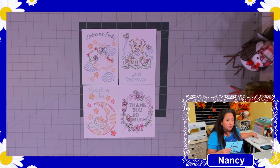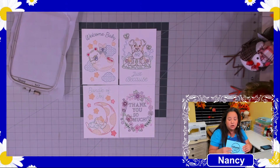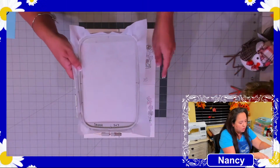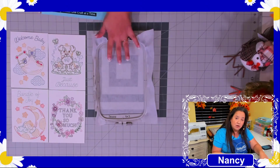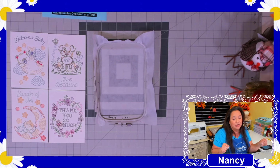So there's a few different stabilizers that you can use. I am using the tearaway stabilizer, but you could also use the cutaway stabilizer, and some people use sticky stabilizer. If you're using the tearaway stabilizer, you're not going to tear anything away. You can use tearaway, but you've got to treat it like cutaway.